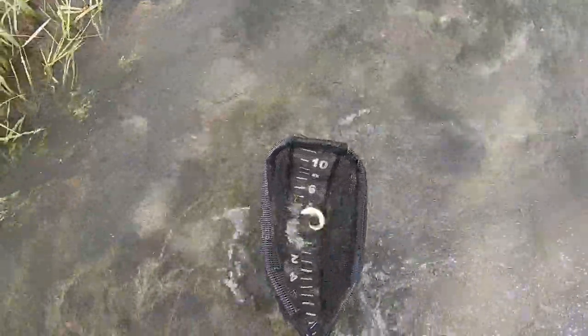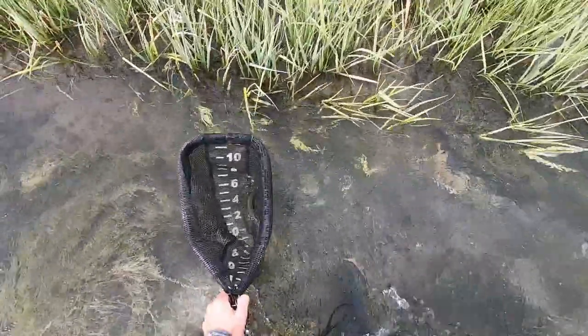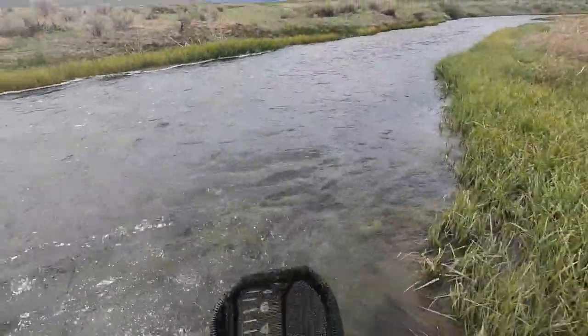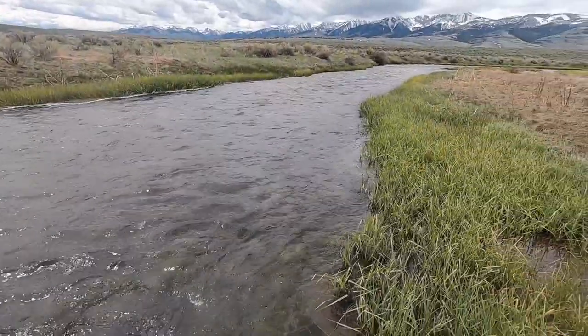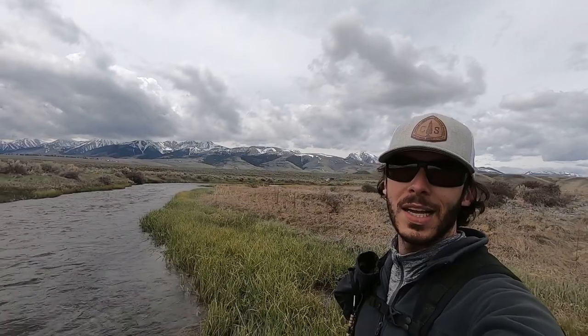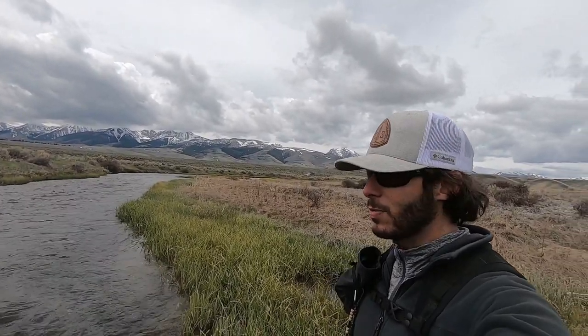I got one. Alright, this will be the last one — I'm stopping here because it's an even two dozen. Caught 24 fish. Let this guy go. Landed 24 and I lost seven. The fishing in this creek is just pretty easy — lots of fish, lots of places for fish to be. Had a great time fishing this creek. This is one I'll be coming back to in the future for sure. The super cheap 30 or 40 cent AliExpress Tenkara flies worked just fine, reinforcing my belief that basically anything will catch fish in a small mountain stream.